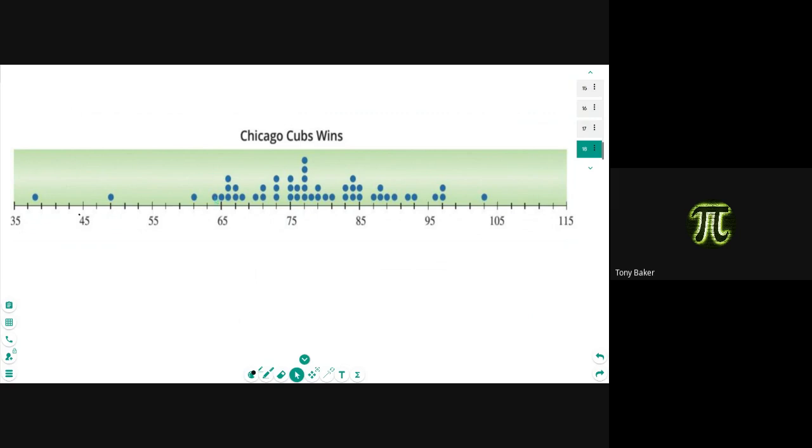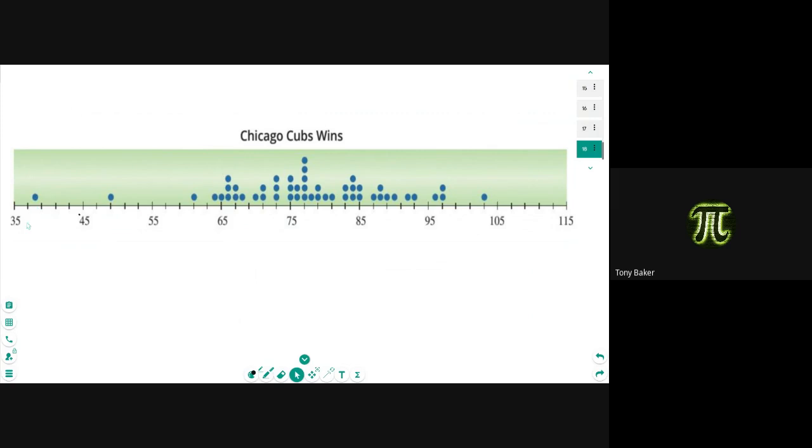So if we're looking at this, 65 happened once. 66 happened 3 times. 67 happened twice. You can see every single data point in there. So when we're looking at our class widths, this is a class width of 1. This only works when you have a bunch of data in a relatively compressed area, so you can still see patterns with it. Like this wouldn't work if every year was a different value and it was all just one line. That wouldn't help you very much. But we can start to see some patterns forming in it. So this is known as a dot plot, and it does give me some more information.